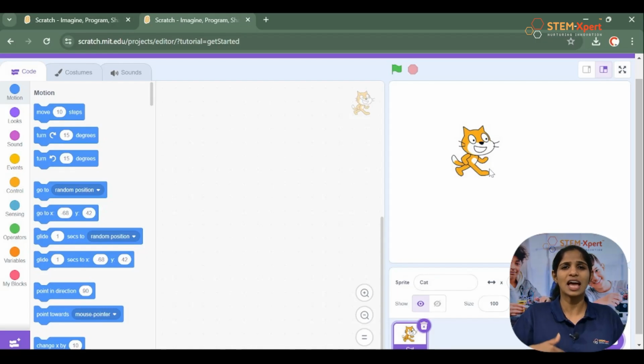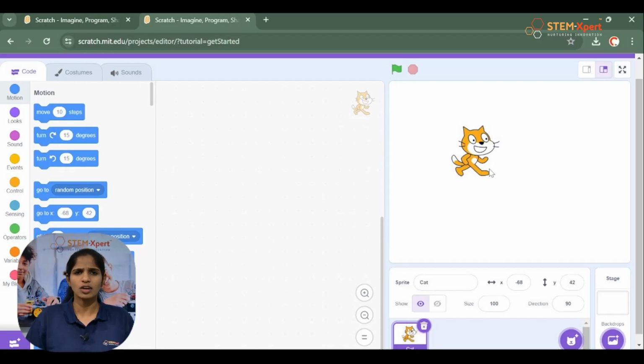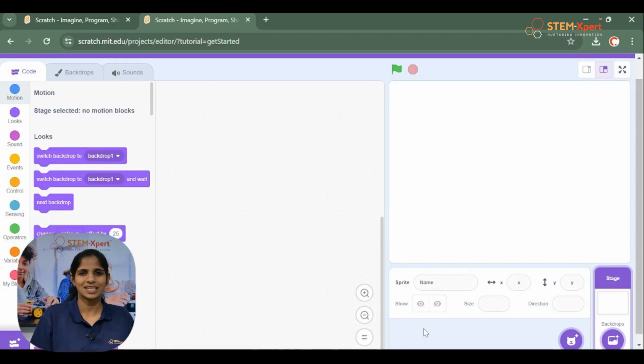So now let's add those. But just have a look at the sprite which is present there. A cat is being presented there, right? Is it needed in this animation? No, right? So it's unwanted and now it's time to delete it. Just click the delete icon and delete it, all of you. Have you done it? Good.